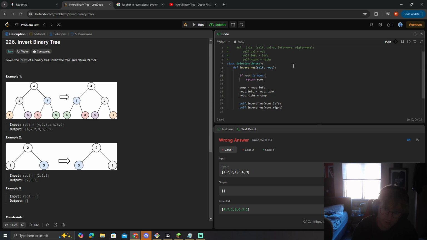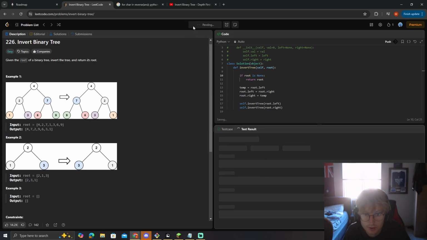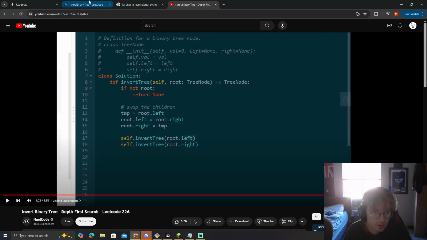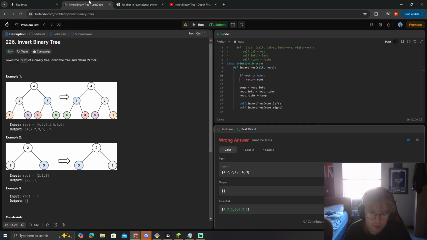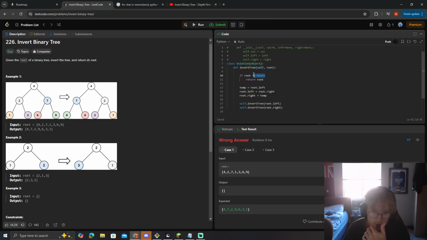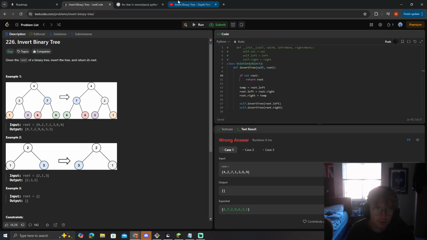What am I doing wrong here? I have no idea what I'm doing wrong.